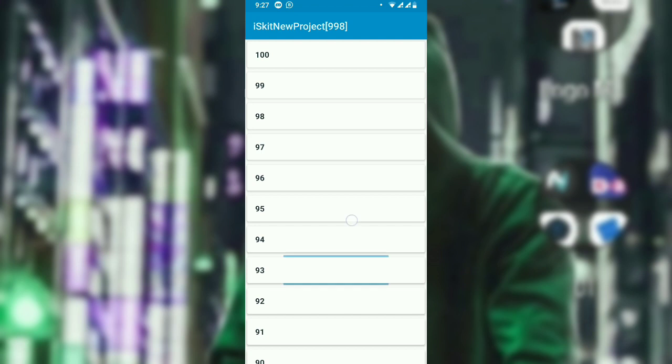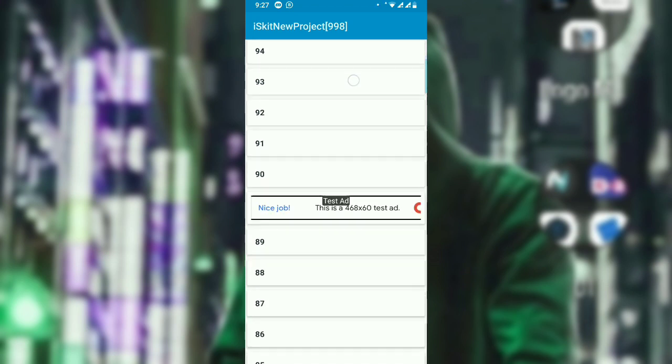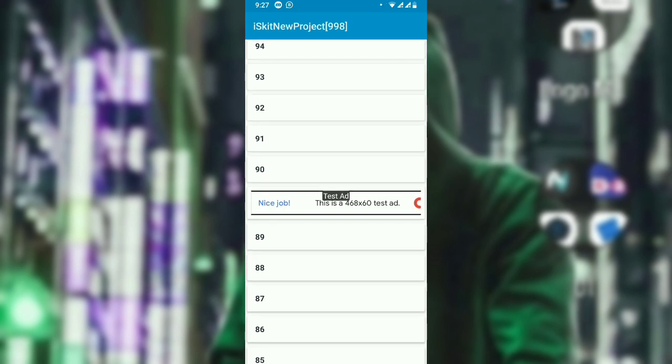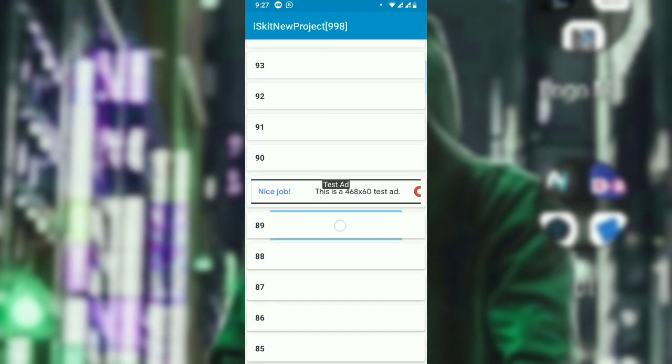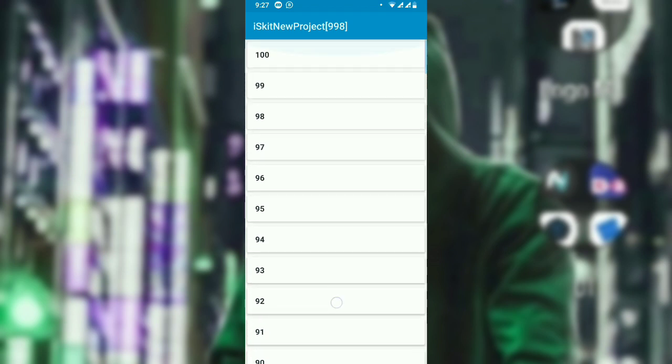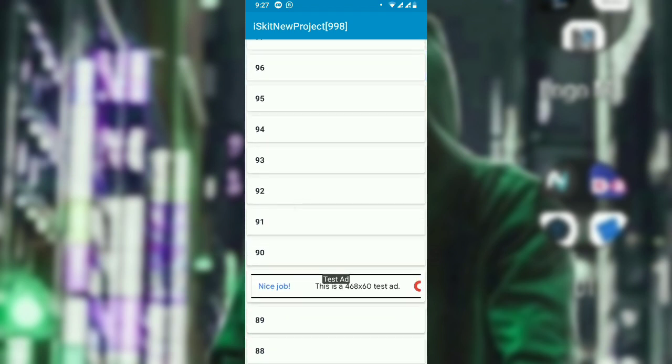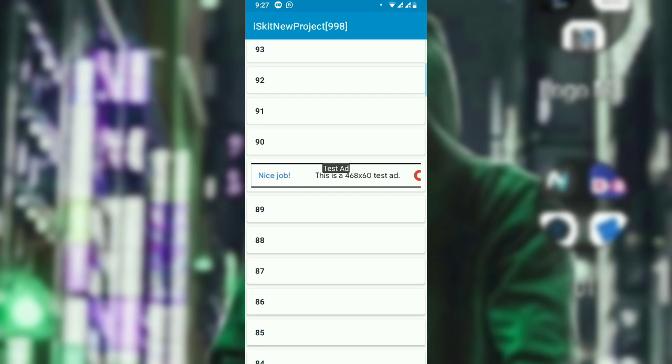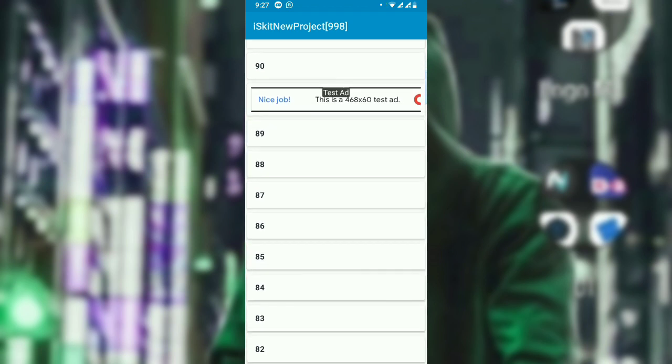So I'm going to implement just one ad after position 9, and it will be added at a simple position. You can see there's no difference in the code, and it will add a banner ad. I'm implementing just one ad because it's against Google AdMob policy. If you want to implement more ads, I don't suggest doing that because it's against AdMob. But you can implement just one, no worries.